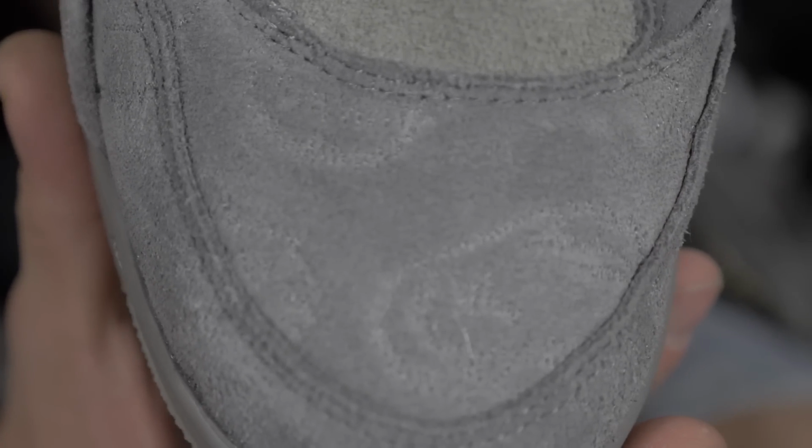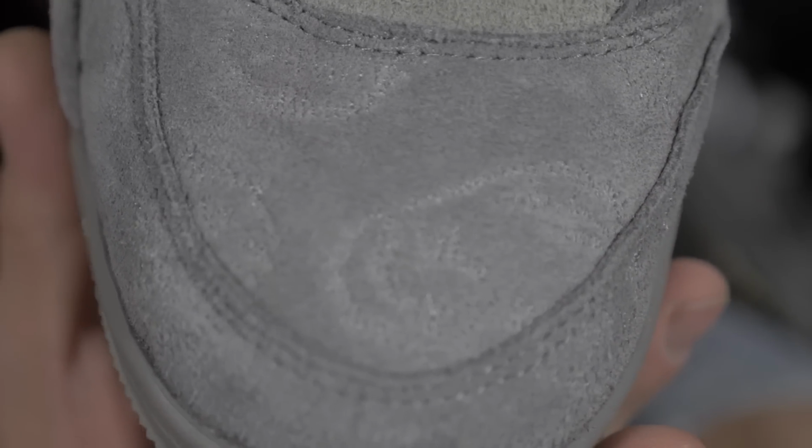The stitching is not as detailed, it's not as defined. It's kind of sloppy, it's kind of tough to even make out what the design is on the fake. Whereas on a real, you can clearly see it is the Kaws hand design.